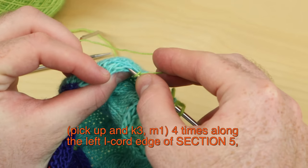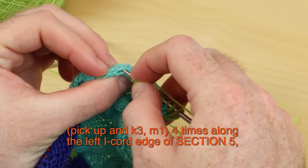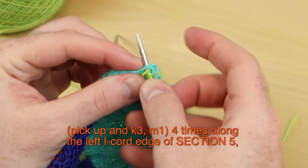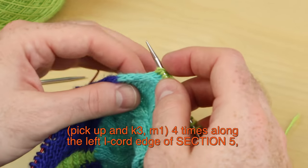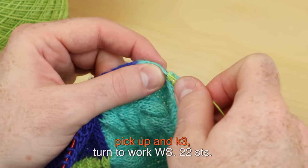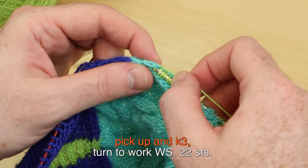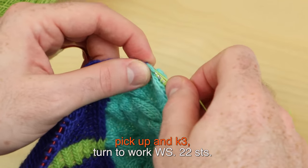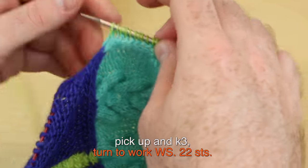And the 4th time, we're gonna go 1, 2, 3, and make 1. And then pick up and knit 3. 3 more. 1, 2, and 3. You should have 22 stitches on your needle. Turn to work wrong side.